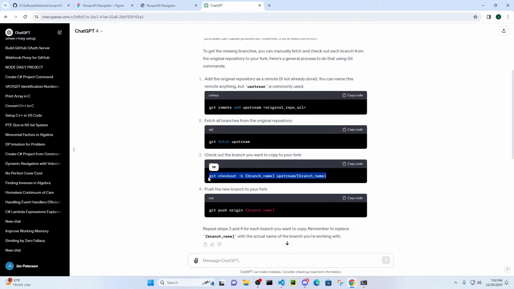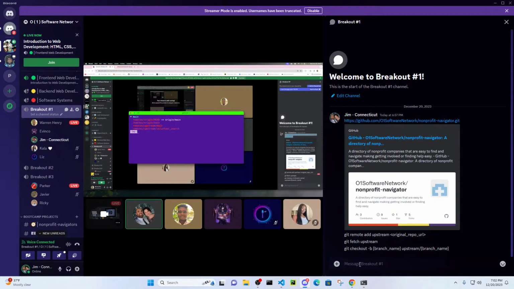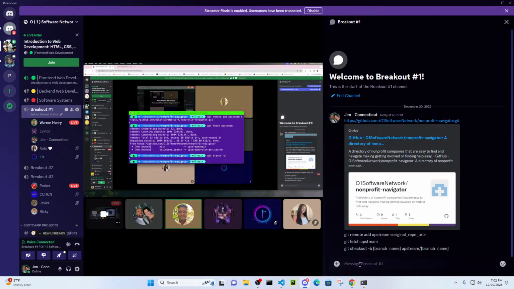So go ahead and do. You actually haven't created any on your local yet, so go ahead and run this command here. So you're gonna create a branch, right? Okay. And so do git checkout. Git checkout dash B is gonna create a new branch. And go ahead and create the volunteer search branch.